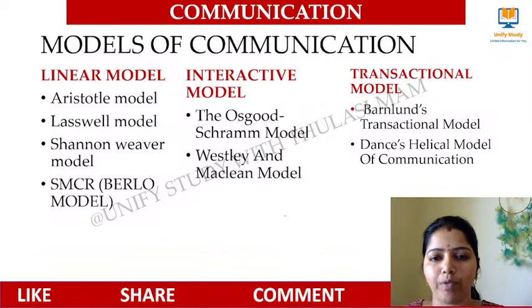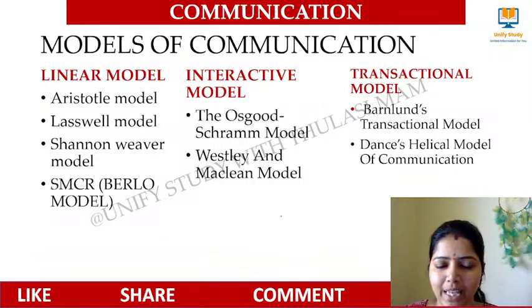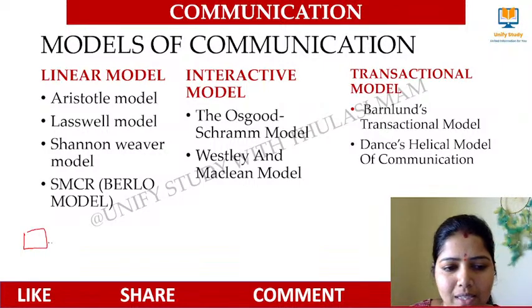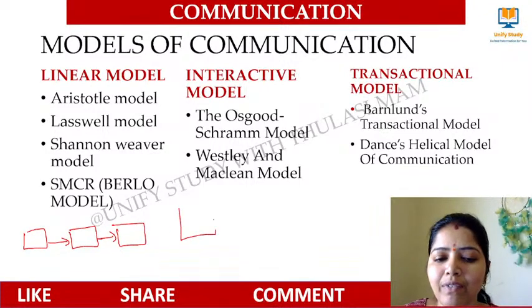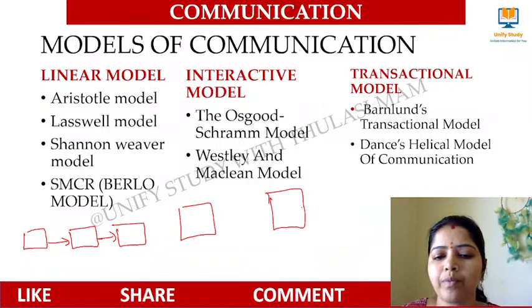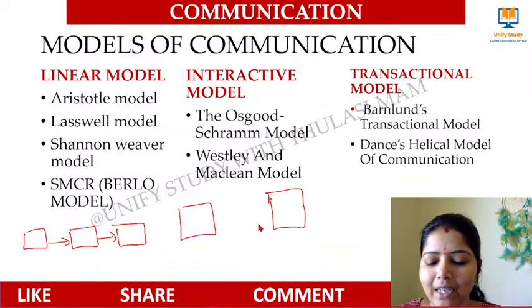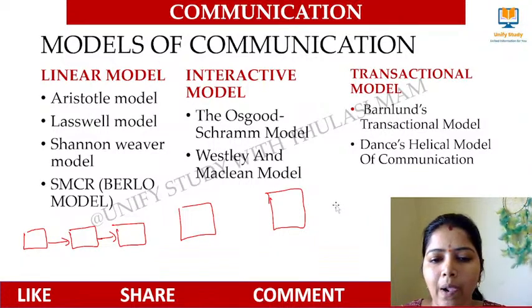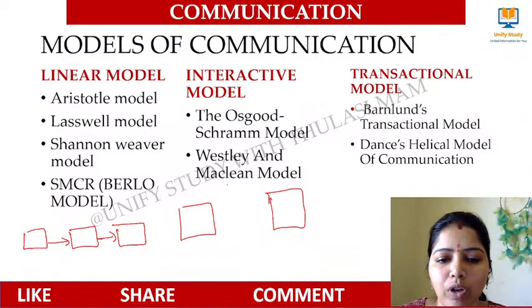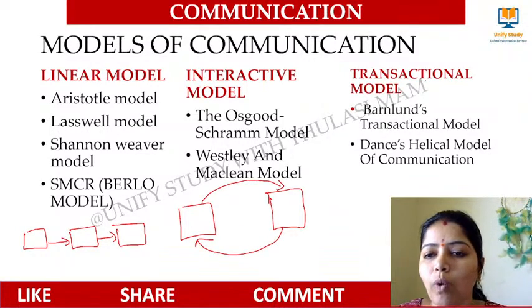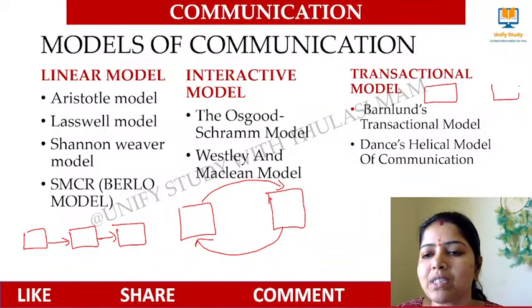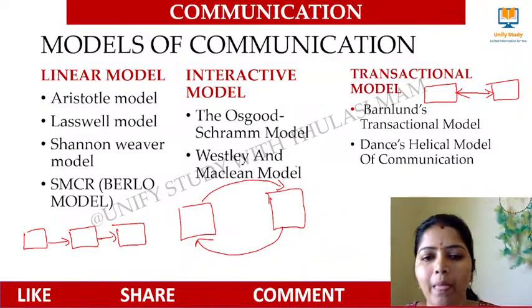What do you mean by linear model of communication? Linear means it will be of a linear type, one after the other it will be going. That we call linear. What do you mean by interactive? There will be 2 things. In the interactive model, I will be interacting with him, he will be interacting with me. What will be happening in the transactional model? There are 2 elements, and both are done in a simultaneous way. So this is about the linear, interactive, transactional models.